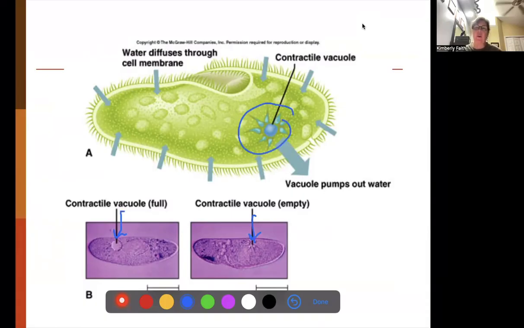Now, multicellular organisms have organs, right? Kidney systems that will help to get rid of all that extra water that it's taking in. Like if you've had a freshwater tank, aquarium, you know you have to be careful with the ammonia levels because those fish are constantly basically peeing that water out. And then when they break down proteins, that has ammonia in it, or amino. We're going to take those aminos out of our amino acids, out of our proteins when we break them down in a process called deamination.